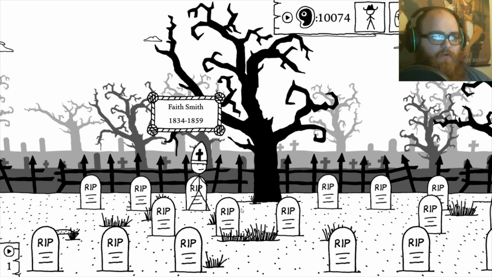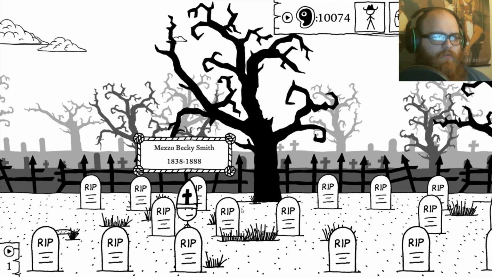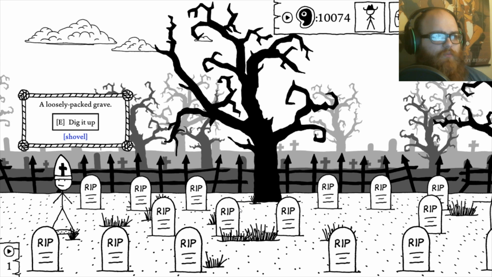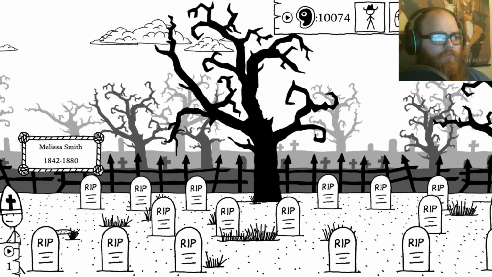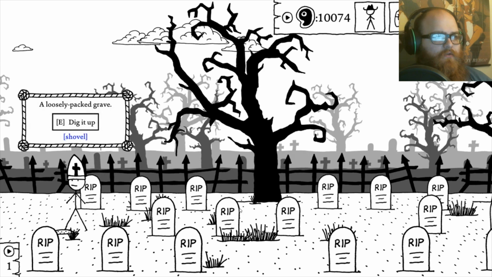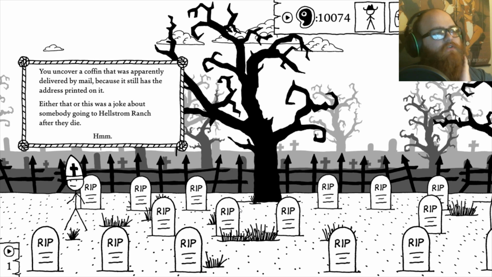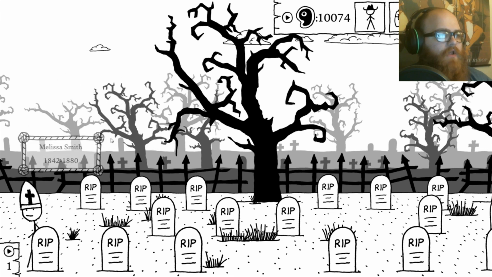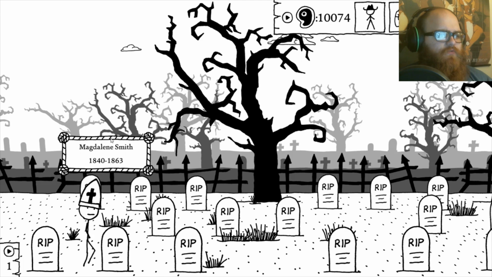That's the same amount, but it doesn't end with a vowel, unless I'm mistaking what a vowel is, which could be possible. My brain has turned into mush. There's no matching one. You uncover a coffin that was apparently delivered by mail because it still has the address printed on it. Either that or it was a joke about somebody going to Hellstorm Ranch after they died. I'm confused.